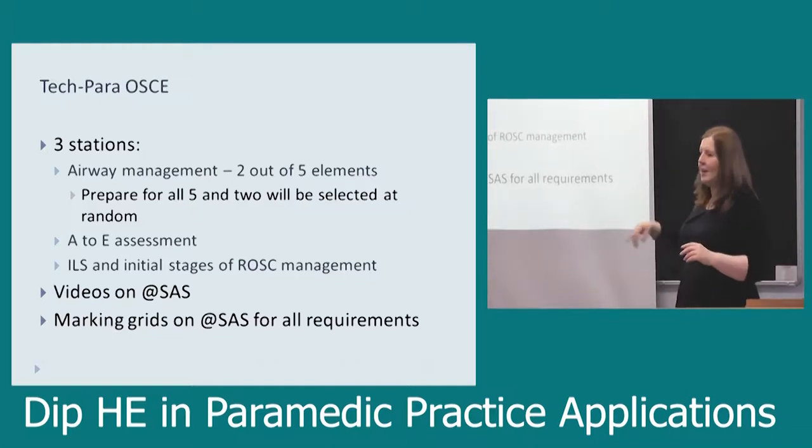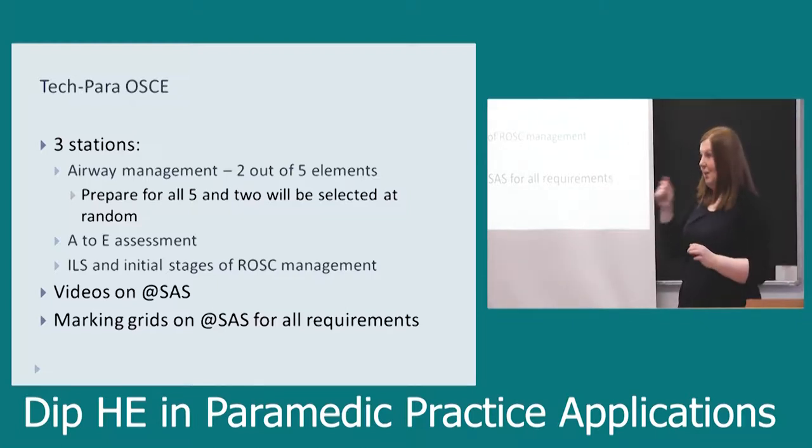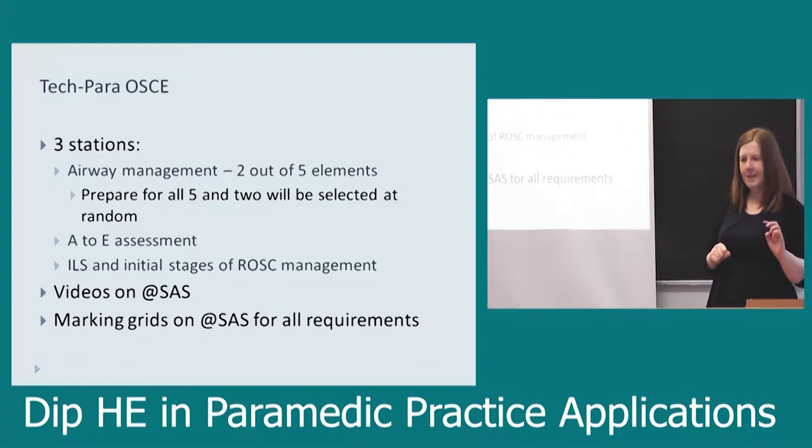The marking grids are on AtSAS. I would be recommending printing those off, start having a look through them yourselves. When you're practicing, you can be asking colleagues to tick off the sheet with you as you go, or use them for your own practice yourselves. But they are there as a tool to make sure that you know everything that you're being expected to do when you come in to the OSCE. Any questions about the OSCE?